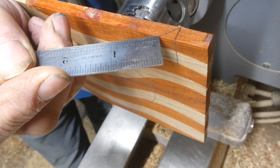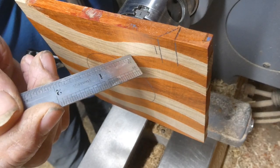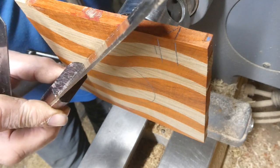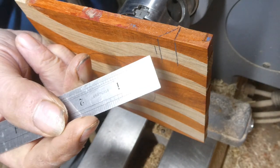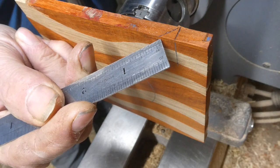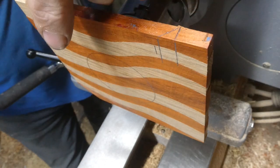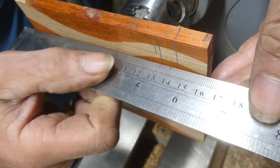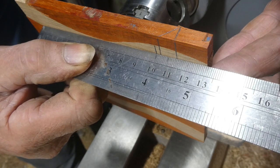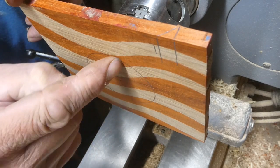And the distance from there to there is the amount that I need to come out each time I cut a new circle. But there's also the thickness of my parting tool to take into account, which is 2.5 mil. So I've also got to add the thickness of the parting tool. So it's that size plus the parting tool that I need to come out with each circle from the centre, and that gives me, where are we? 0.10. It's 13 millimeters. So each circle needs to come out 13 millimeters from that one.